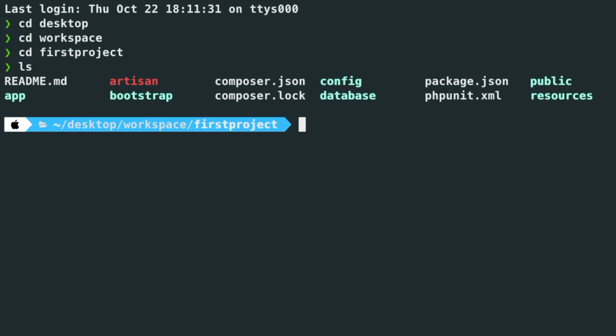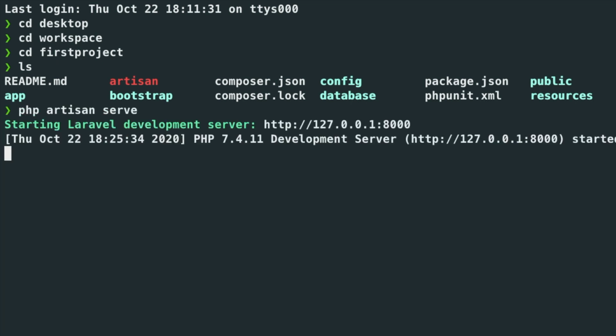All right. And in here, we basically need to write down php space artisan space, and what we want to say to Artisan is that we need to serve. So basically to start running this project that we're in right now. So let's hit enter. And as you could see on our screen, our Laravel development server has started and you can see an HTTP link right here. So let's copy it. You could also command click on it, but then it will open in Safari for me.